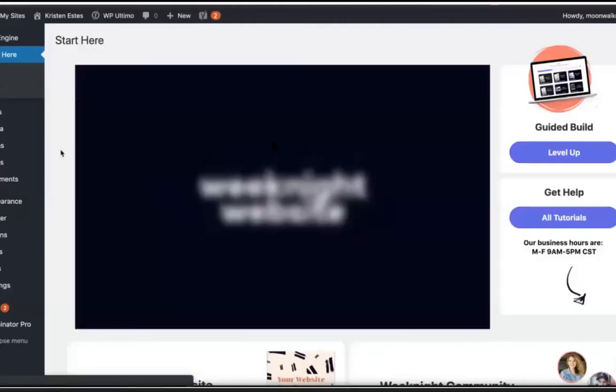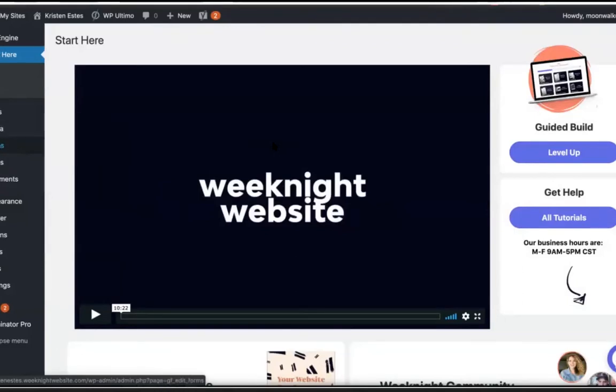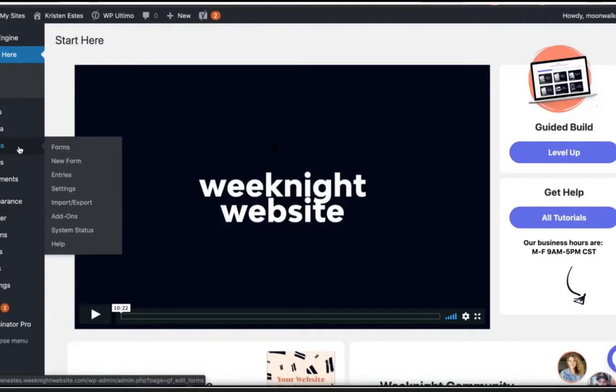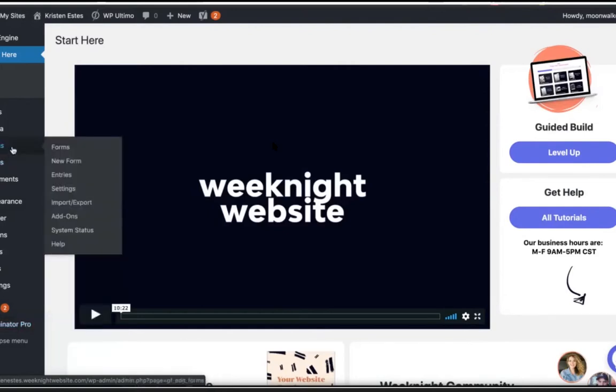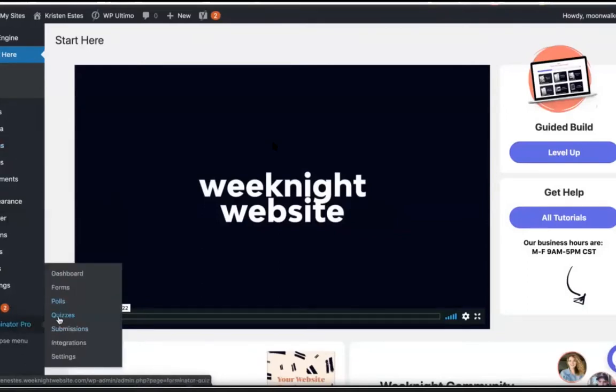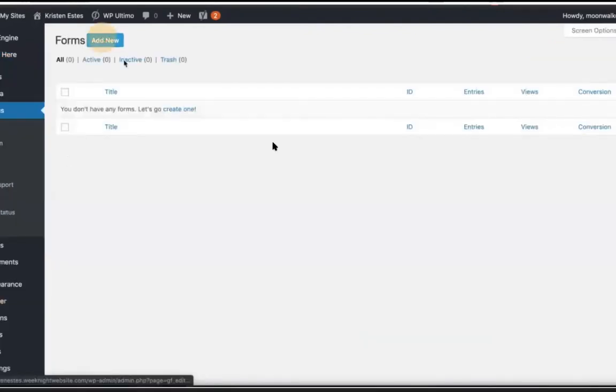And once that's open, I'm going to go to Gravity Forms. This is already installed by default. This is our default form builder. The reason why I normally make forms with Gravity Forms and not Forminator Pro, unless I'm doing a poll or a quiz, is because Gravity Forms gives me a lot more options, and it's just more stable, I've found. This is very easy to use, but Gravity Forms is very trusted. It has tons of add-ons and integrations, and I can just do a lot more with it. So by default, I like to use Gravity Forms for my form building.